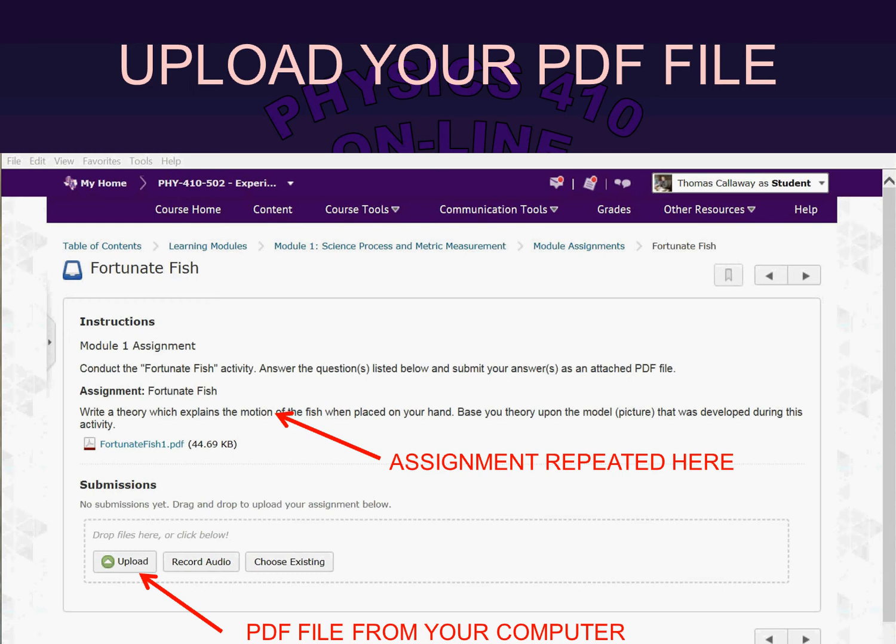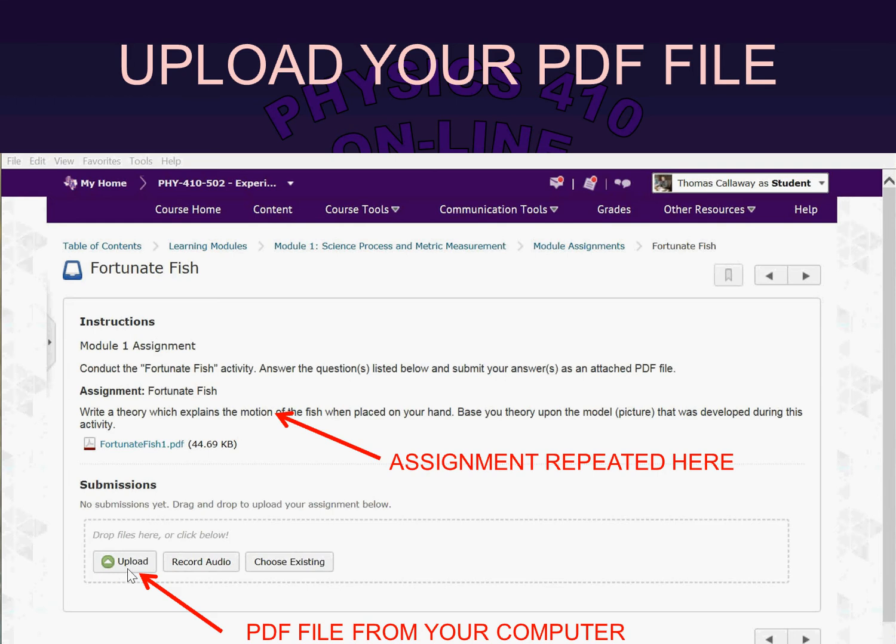I've had problems with this, people numbering answers, and the numbering's gone, because if they did it in an automatic formatting mode and D2L doesn't pick it up, then information's missing. So you will work on a file to answer this question, and then you'll save it in PDF form and give it an appropriate name. I recommend you use on that PDF file the name of the activity that you're doing.